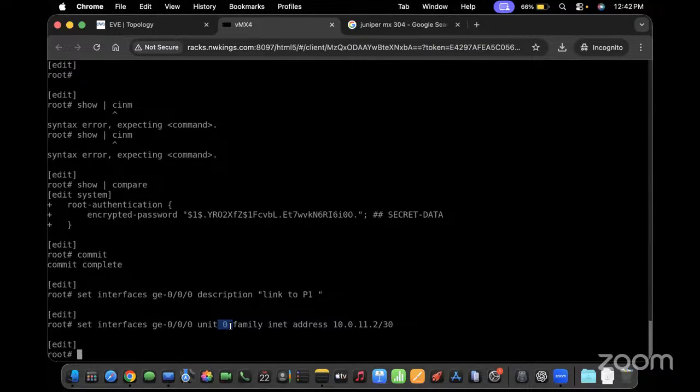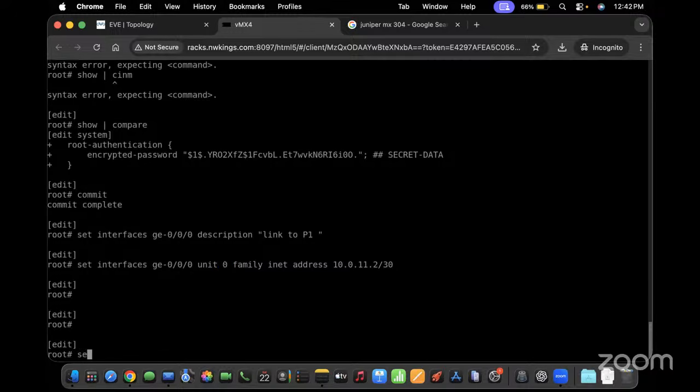Okay, so here we have assigned the interface IP. Also, I will configure the loopback.